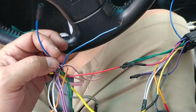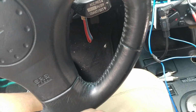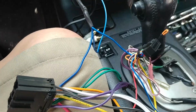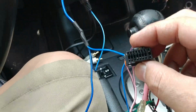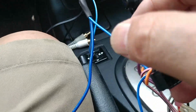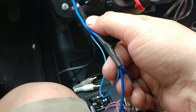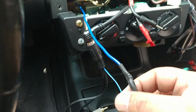See this blue wire? This is the remote starter for the amp. Actually, this wire is supposed to be over here. Okay, another noob mistake. All right, I believe I got it right now. You see, this plug goes attached to the Alpine, the one that I'm installing. Now, this is the remote power, which this lead right here is the one that runs up to the secondary power amp, which is in the back.